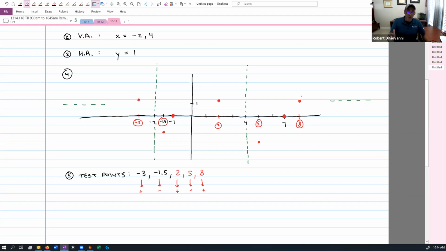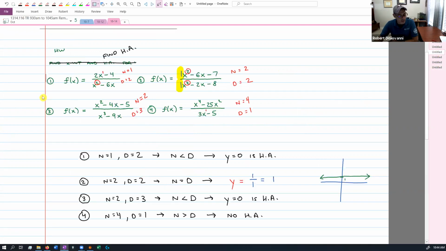What I'd like for you to do for homework is try and draw this now yourself, okay? See if you can draw this correctly. And then in addition to that, I'd like for you to try and do 2 of these problems on your own from start to finish, all right? The first problem I want you to do is the 3rd problem from the homework. Okay, I want you to do that one.